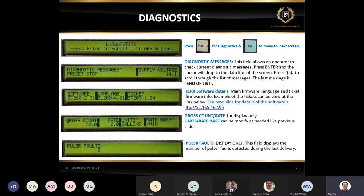This is just a diagnostic screen. The most common thing which we always go through is, okay, something happened to the unit, can you go to the diagnostic message? If you see, right now it says preset stop. You'd be surprised, somebody says, I cannot start the delivery, can you go to diagnostic? Over here, there's a message: delivery ticket pending.